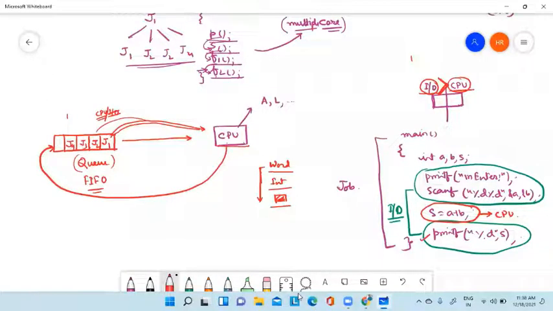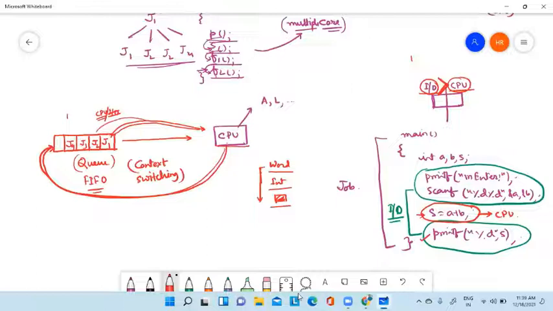Okay, now this thing, the CPU taking some job and then returning it to the queue, is called context switching. And see, this context switching is very fast. Why is this very fast? Because the CPU part is very small, and the IO part is much higher than the CPU part. That's why this process is performed very fast, and we think that we are performing all the tasks parallelly, but remember we are not.